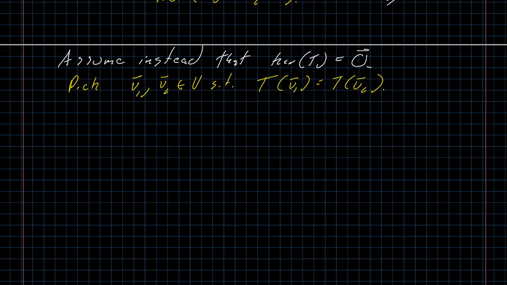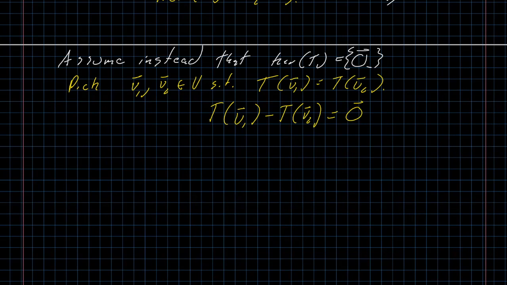In order to get there, I'm going to do some creative rearranging. The only thing that I know right now, I know I have a linear transformation, so I'm going to try to use properties of linearity at some point. And I know that the kernel is the zero vector. So if I can get transformation equals 0, that's going to put me in a very good place. It's actually pretty easy to do that. If I rearrange this equation, I can write it as t of v1 minus t of v2 is equal to the 0 vector. And again, that is the 0 vector in W.